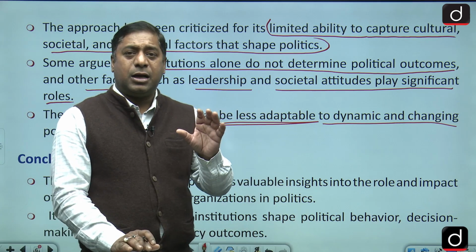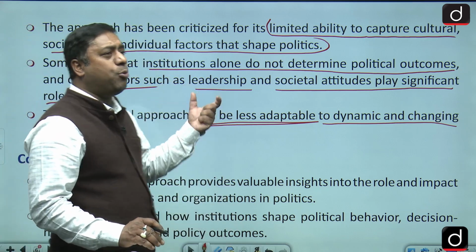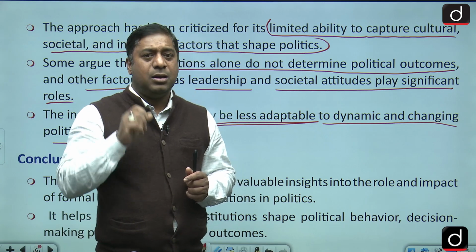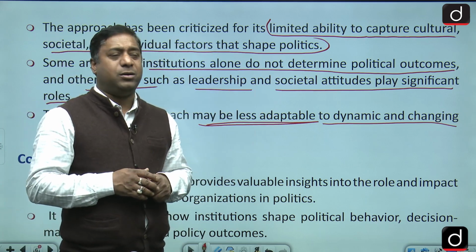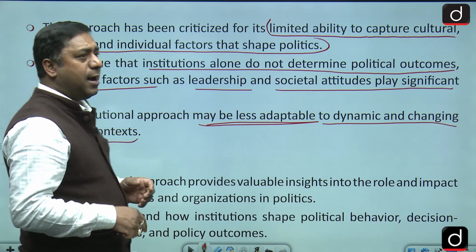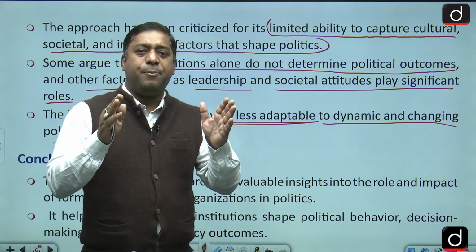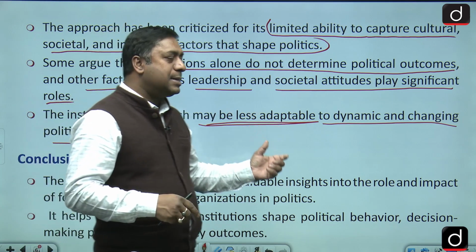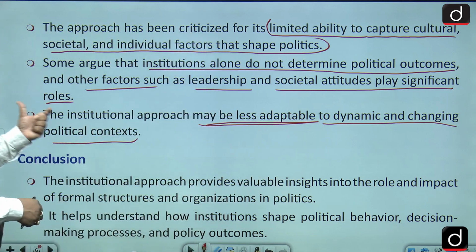But the critics argue that institutions alone cannot determine political outcomes. Apart from that, there are some factors like leadership and societal attitude. These can also play a significant role. And the last one is that this approach is less adaptable as well as less dynamic with regard to the changing political context.